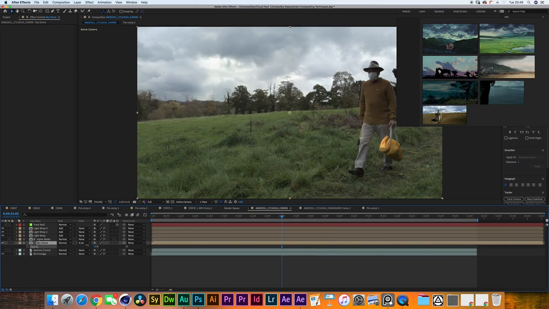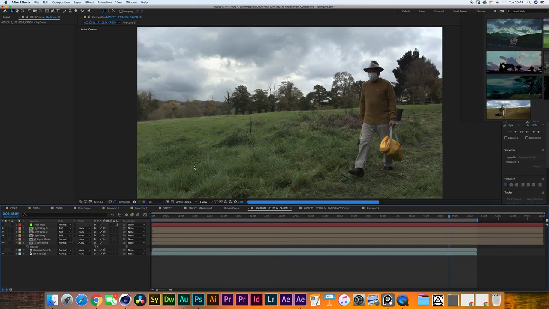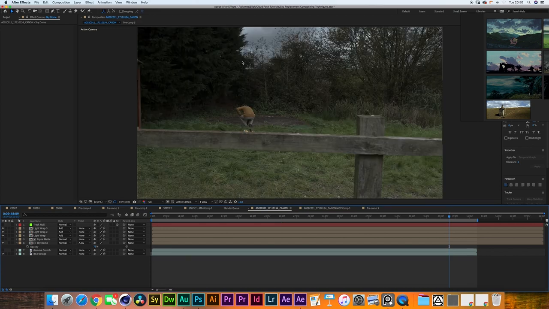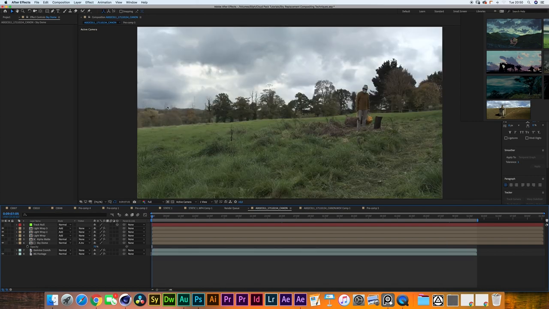Now one of the reasons why I like to do that is because it's always great with skies to introduce some of the original background. I'm going to go to a 75% opacity. Now what that will do is it will reintroduce some of the essential details that we completely lost in our gamma crunch, like all of these branches up top and some of these electricity towers all the way in the back.